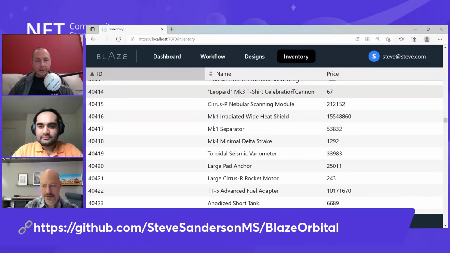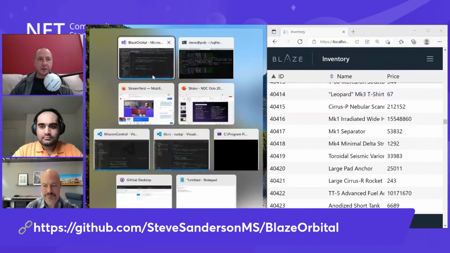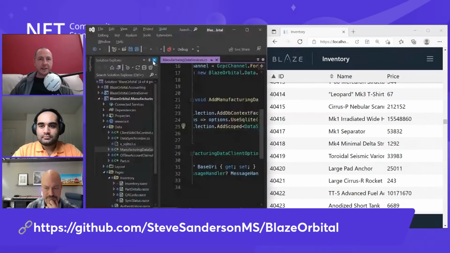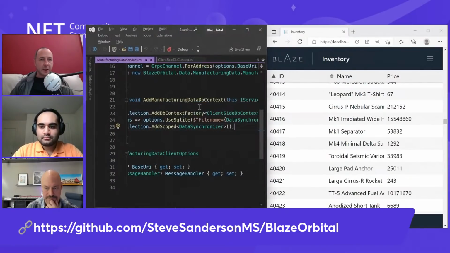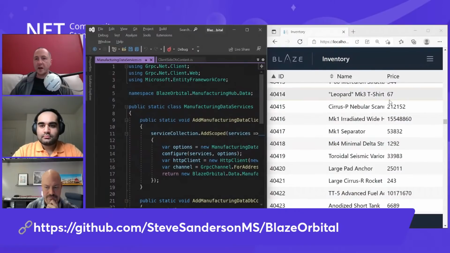So let's talk about a different .NET 6 feature now. Let's think about hot reload a little bit. So let's imagine we're trying to do a bit of work on this grid, because let's say we want it to look a bit better than it does currently. For example, at the moment, you see that price column. That's kind of bizarre. Like, what on earth is that number there? So let's try and make this a little bit more intelligible.